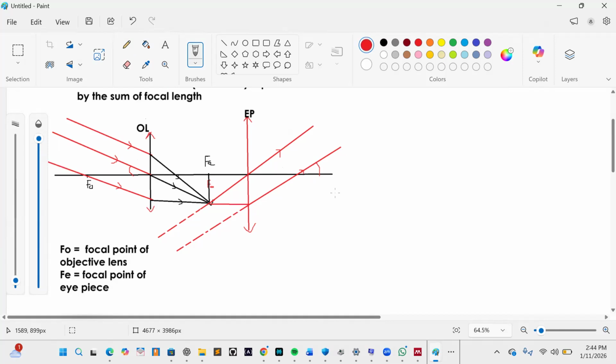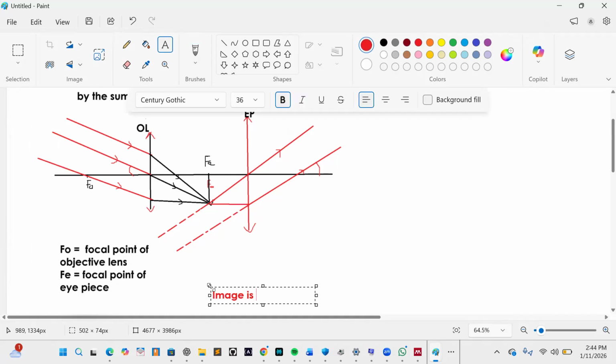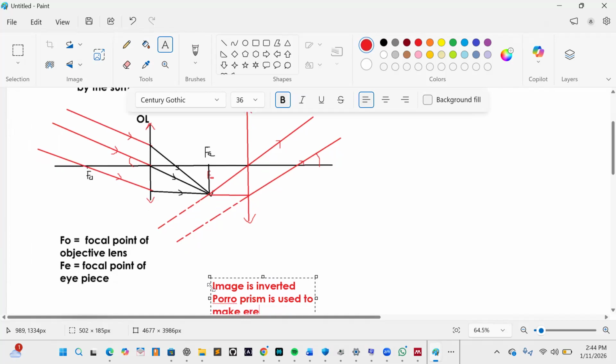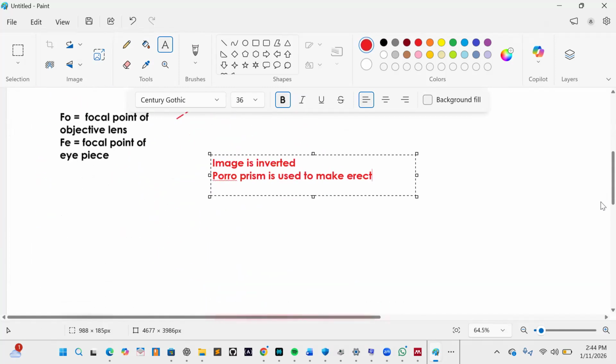It helps magnify things, just like a Galilean telescope. But the image formed by the Keplerian is inverted, and that is the issue with it. If the image is inverted, that is a problem for low vision, so you have to put something in it, and prisms are sometimes used to erect it. That means the telescope is going to be very big. It's usually bigger than the Galilean telescope.